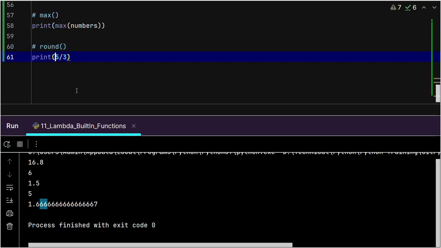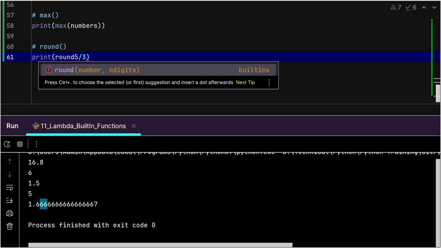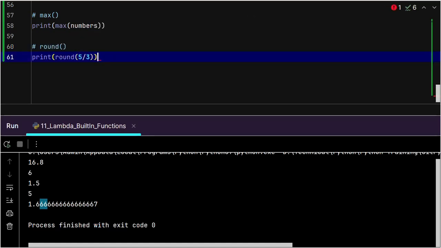So what you have to do, you have to round it, okay? And round gets two things. Let me keep this outside for clarity for now. I'm just calculating output outside, okay? Now I want to round the output variable. That is what I am passing to round. Again, round is getting one positional parameter that we are already passing.